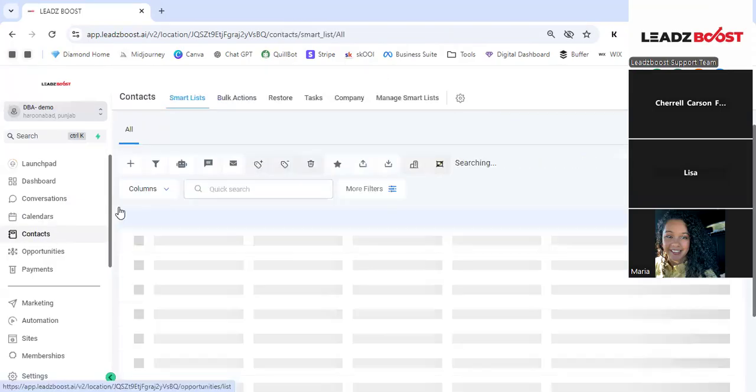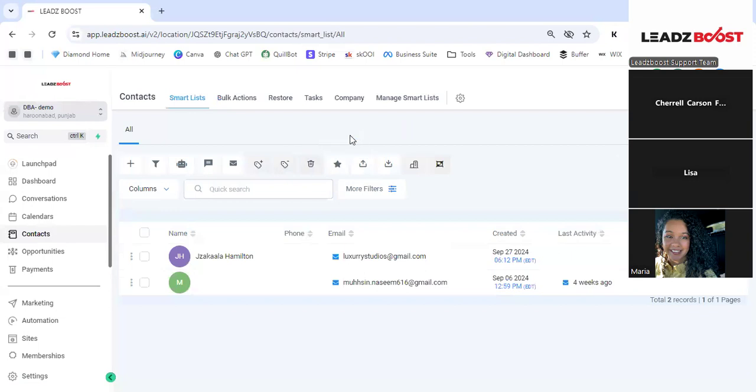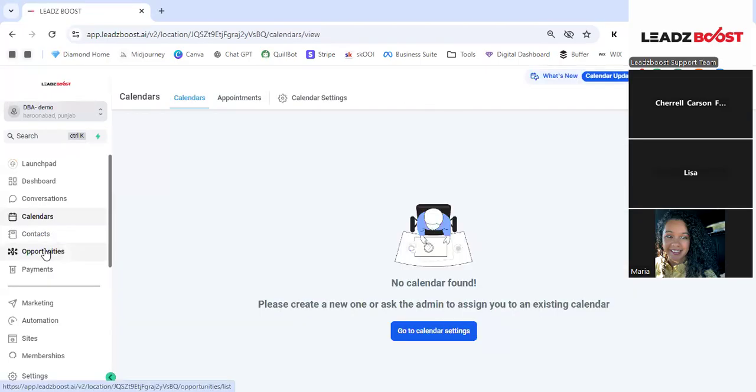Here are your contacts. Your contacts are going to be anybody who signs up, who purchased something from you, who you send an invoice. Anybody who you contact, it is going to collect their information. You can find them in your contacts.